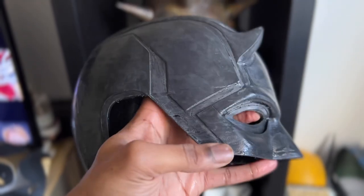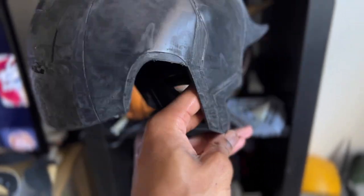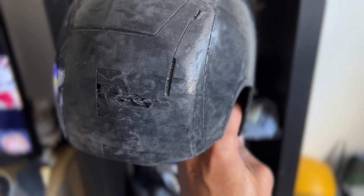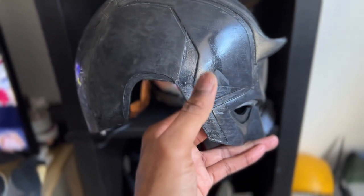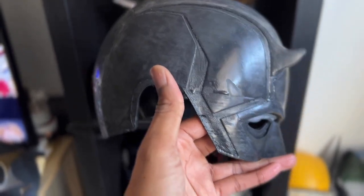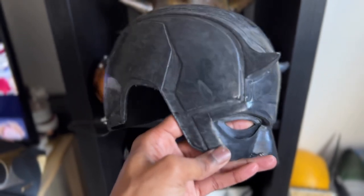Now, just like I mentioned in my 3D printer maintenance video, if you haven't seen that video, check it out here. Your printer will give you small telltale signs. With me seeing this on the right-hand side, as well as this on the right-hand side, and it being on the same plane or in the same area, that's telling me that on my right-hand side I should probably level. So just a quick tip for you guys there.